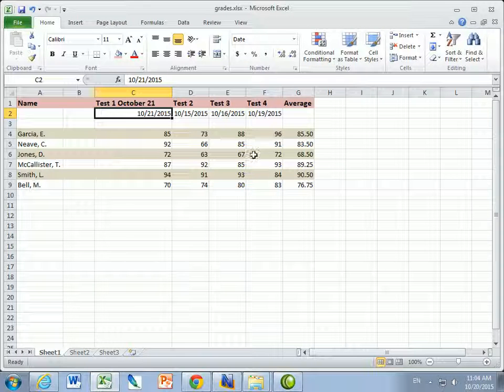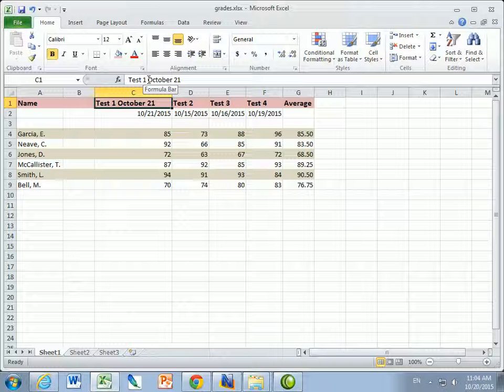So I'm going to type test number 1, October 21st, and to separate the two, I'm going to click in front of the O in October, and press Control Enter, or sorry, Alt Enter.